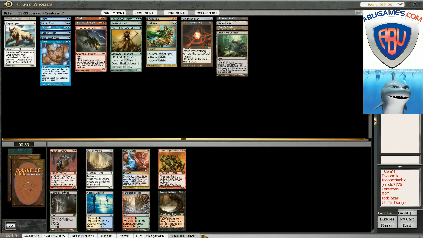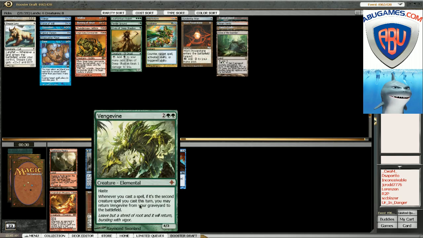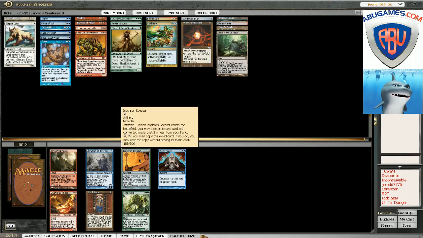Alright. Ooh, Siege Gang Commander is pretty dang sweet with Opposition. I also like Isochron Scepter a lot. And yeah, Karplusan Forest we get too, but Siege Gang's just too good with the Opposition. Alright, let's see. Vengevine. Don't think I need any of this stuff. Do I have anything to put on the Scepter? Not really, I guess. Daze? I ain't gonna do it.